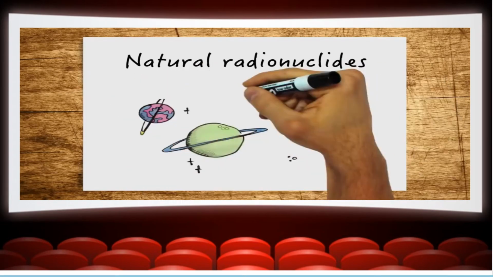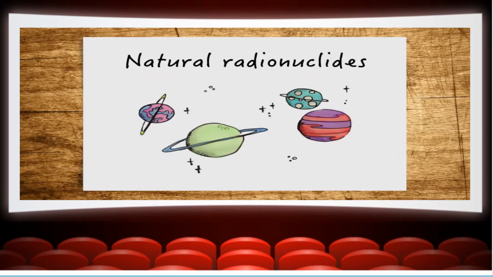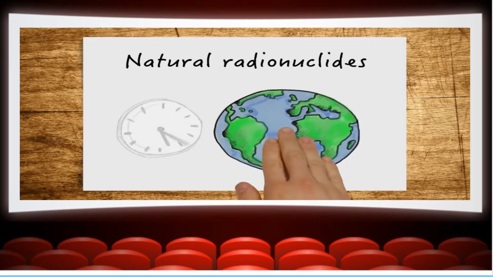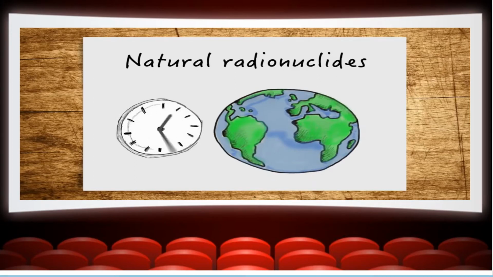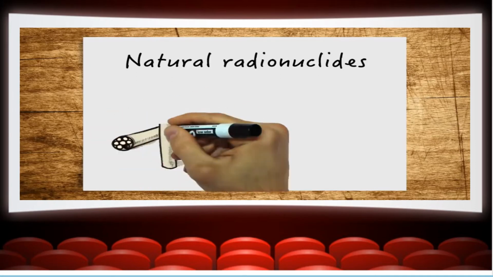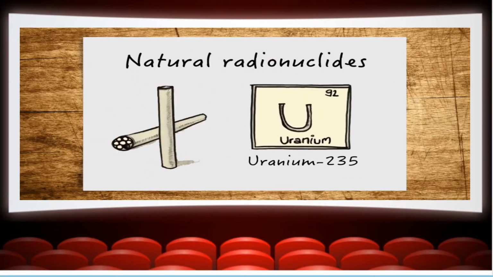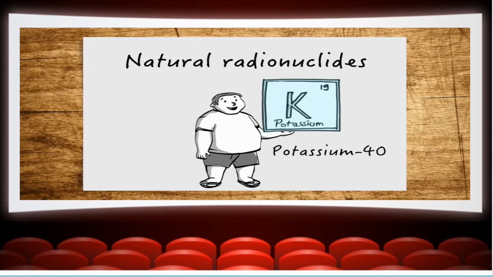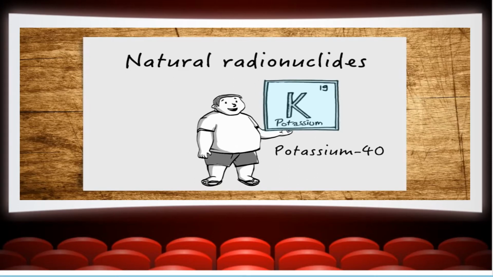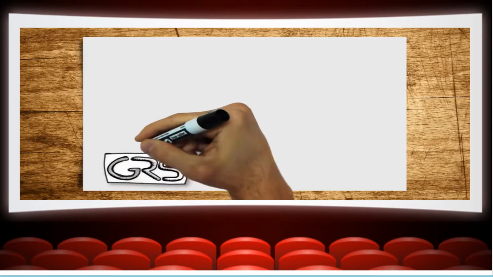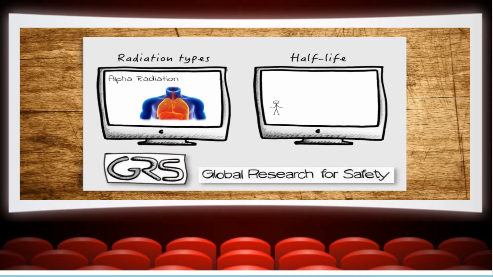The other natural radionuclides are already formed when the universe came into being. Hence, they were already around when our planet Earth originated. Here on Earth, there will be no new nuclides of this type. In space, however, new ones will continue to emerge, through supernovas, for example. The fact that these radionuclides can still be found on Earth today is due to their extreme longevity. Among them is also uranium-235, which is used as fuel in nuclear power plants, and potassium-40, which can be found inside the human body. If you want to know more about the classification of radionuclides, why not watch our videos on the topics of the different kinds of radiation and on half-life?